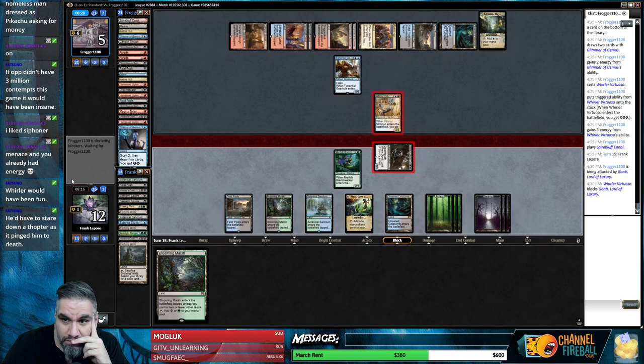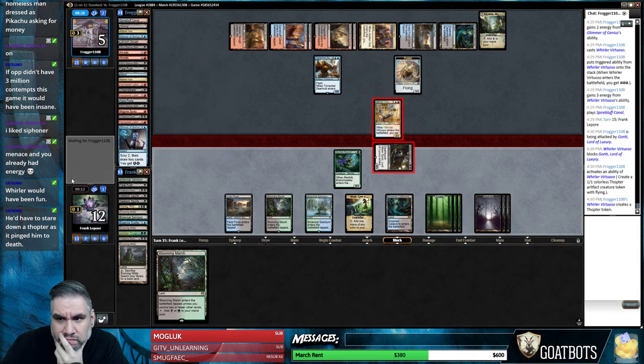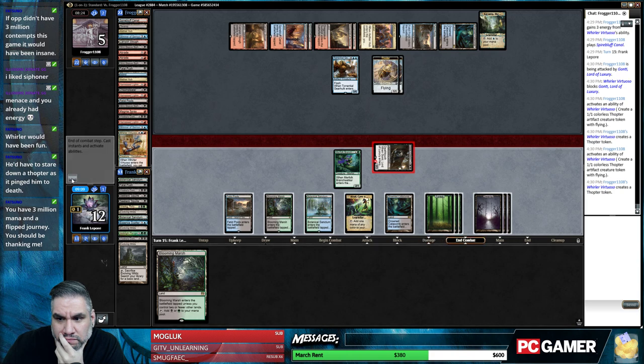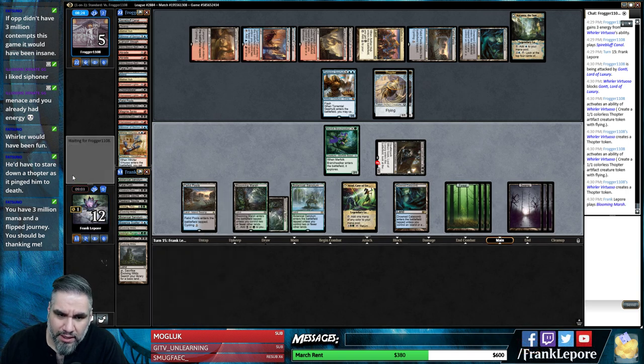They just take two. Oh, they just chump block. Intriguing. I remember when I had Scarab Gods in my deck. Those were the days, my friends. I have no reason to keep this land in hand. I'm just going to bluff a land.